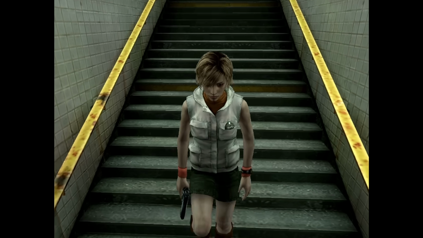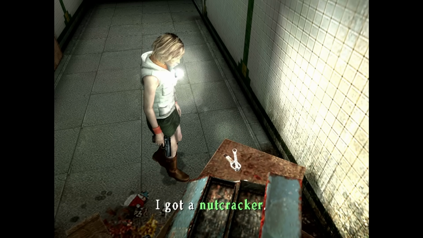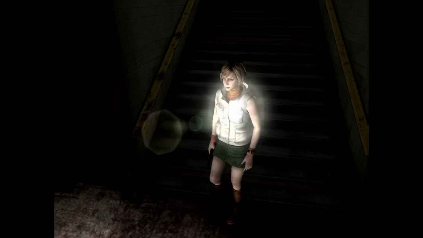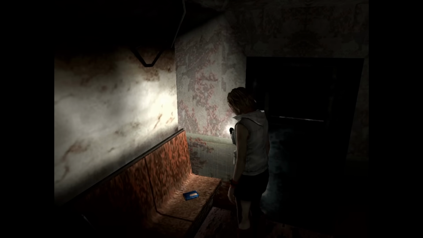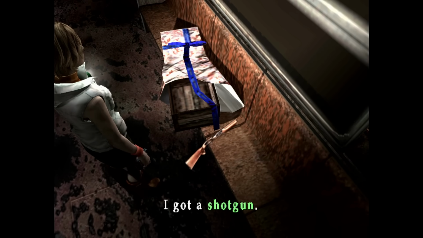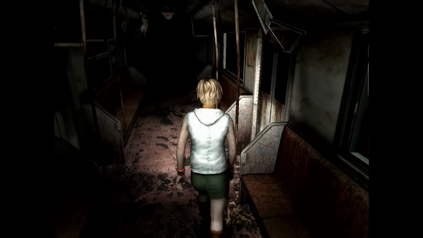Within this dark room, we can go down a set of stairs that leads to a dead end containing a nutcracker. Using this tool, we can break a chain door, giving us access to a lower level containing an abandoned subway car. Entering from the front, you can discover shotgun shells, and towards the middle of the car, we receive a very nice gift. Our very own shotgun. I'm not sure why it's wrapped in a nice neat little bow, but it's an amazing gesture.